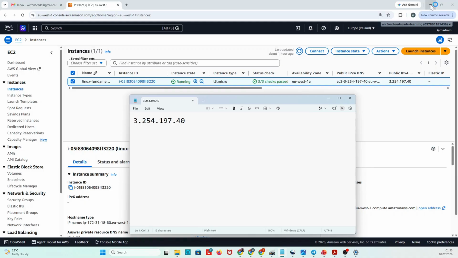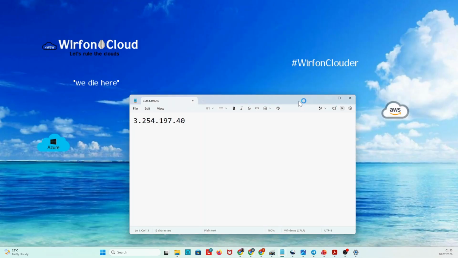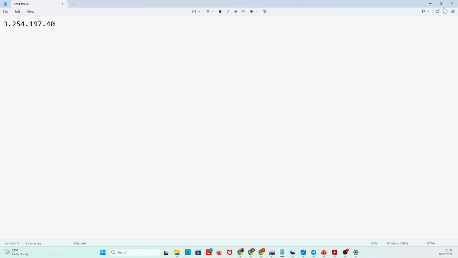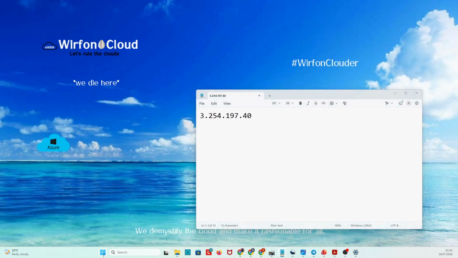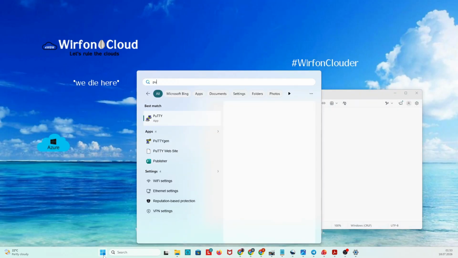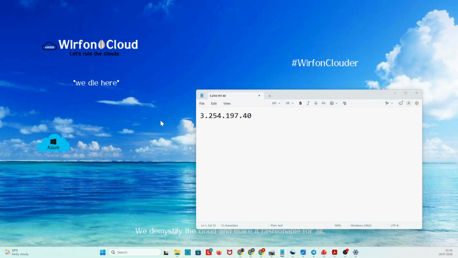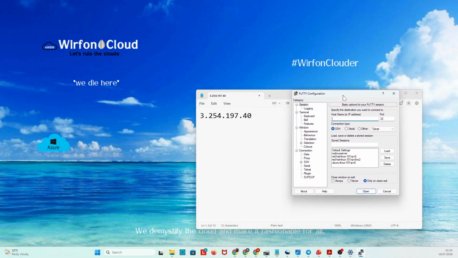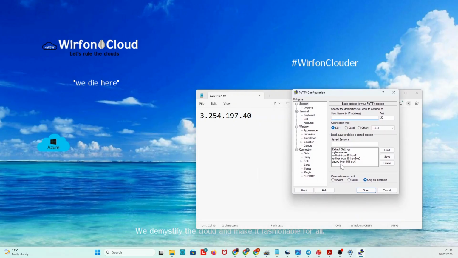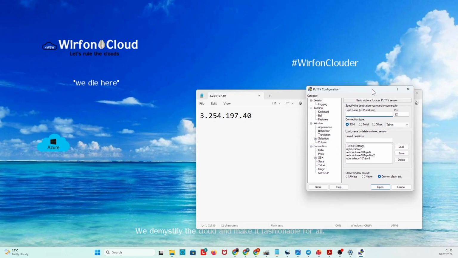And that's it. I'm going to close my browser, and the next step is I'm going to come here and look for PuTTY. If I did succeed to install PuTTY, I'll see the PuTTY app, right? And once I click on it, it will open. It's on my other window, so I'll bring it here. Because I've been using PuTTY, you see there I have many saved sessions, but that makes no difference. I'm going to just add another one.